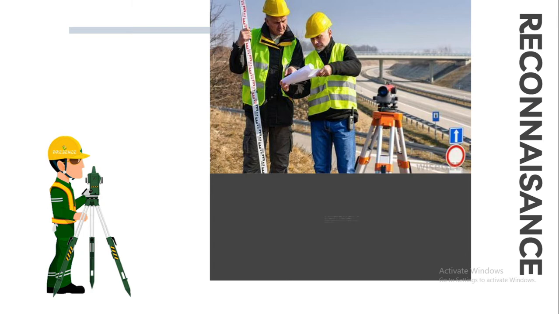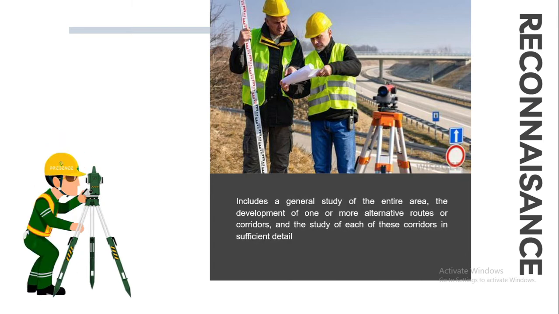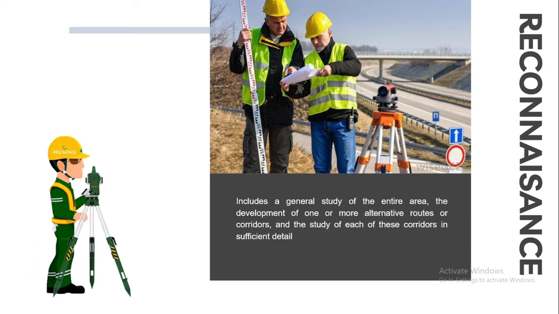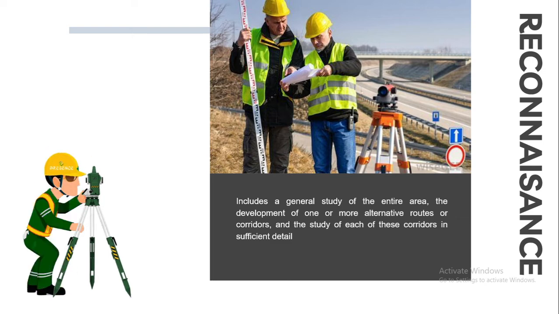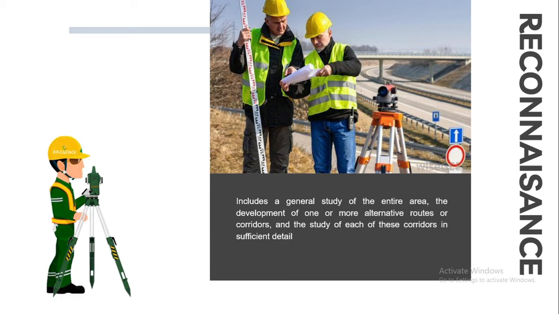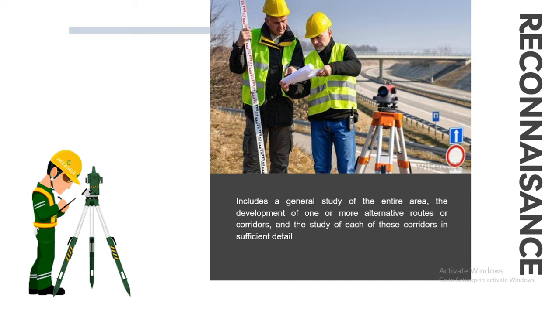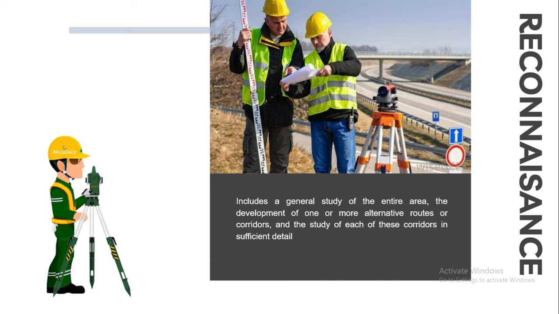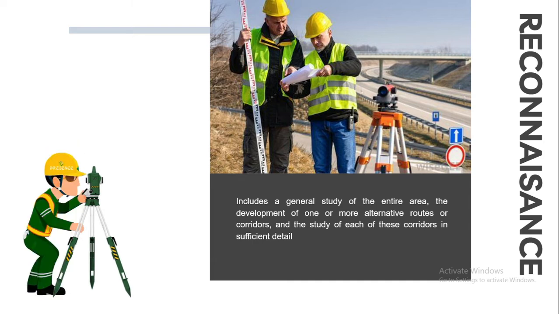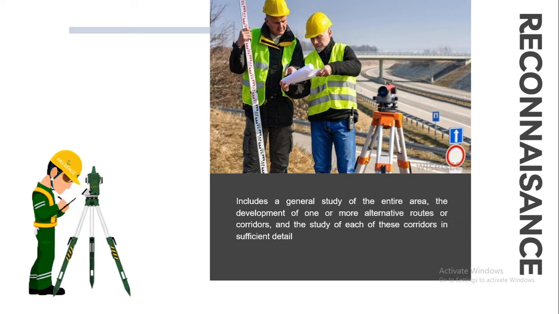First stage is the reconnaissance. Reconnaissance includes a general study of the entire area, the development of one or more alternative routes or corridors, and the study of each of these corridors in sufficient detail to enable the proper officials to decide which will provide the optimum location. The second stage is location, and the third stage is preliminary.